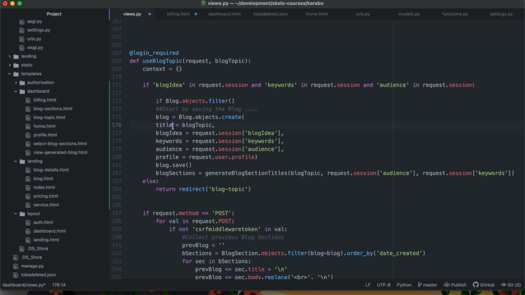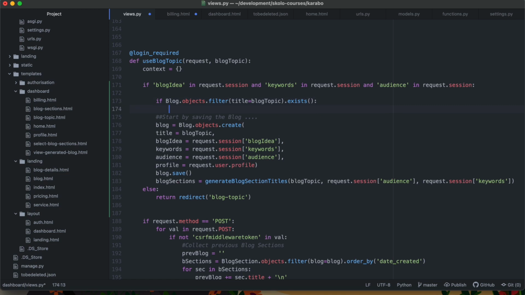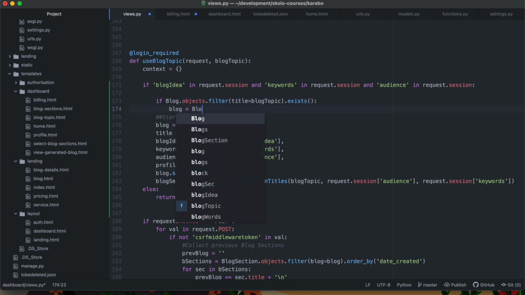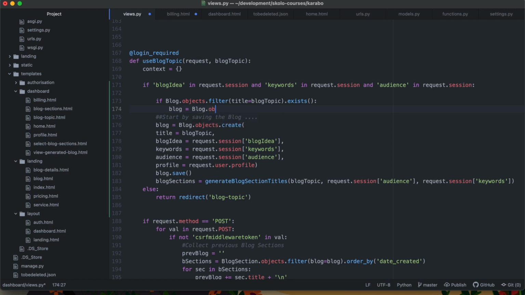No, with the title. Actually, let's just copy it as it is. Title is equal to blog topic. If a blog with this title exists, we're going to just get that blog: blog equals Blog.objects.get.